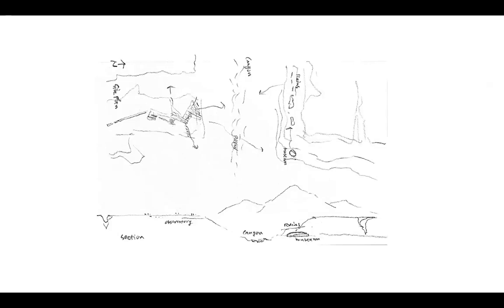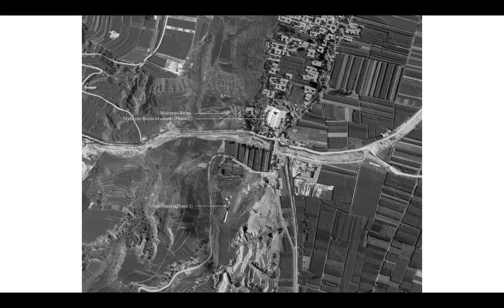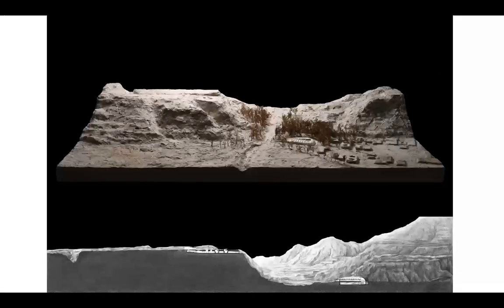So this is my sketch. Our program is going to be adjacent to the ruin site, and then cross the canyon, build an observatory on the Loess Plateau top, and then the ruin museum. If you look at the section, right, this is local, just beyond this mountain, but most of the Loess Plateau is a ruin museum somewhere here. So this is showing this triangle: ruin site, museum, and observatory.